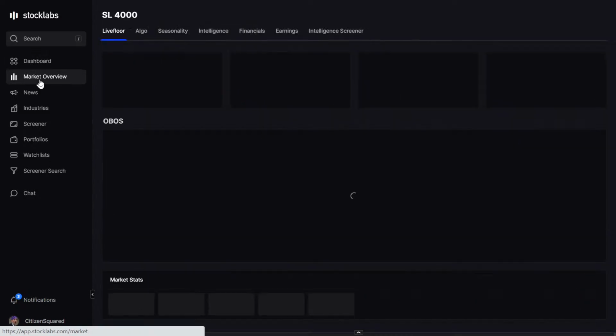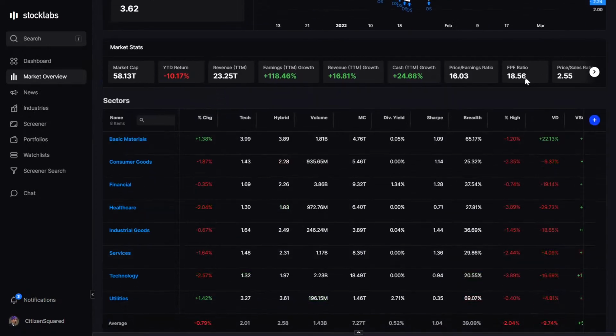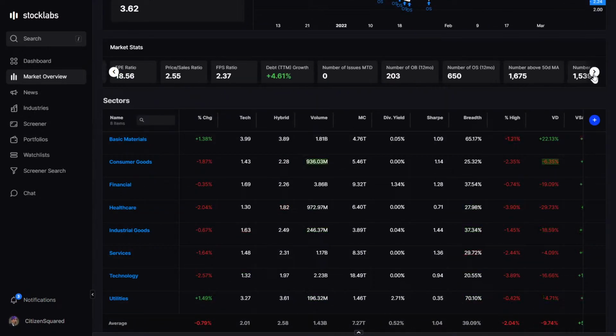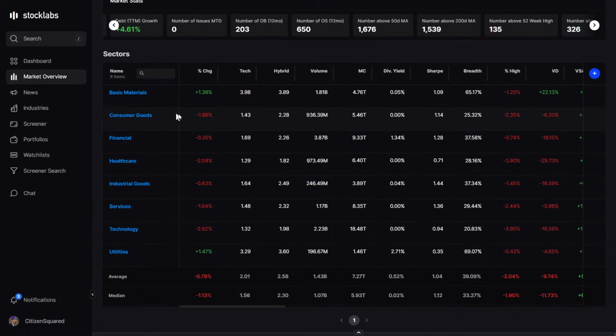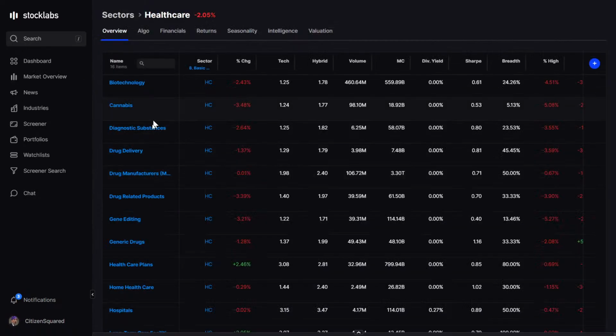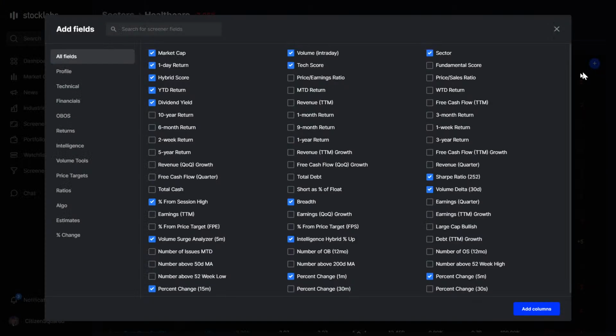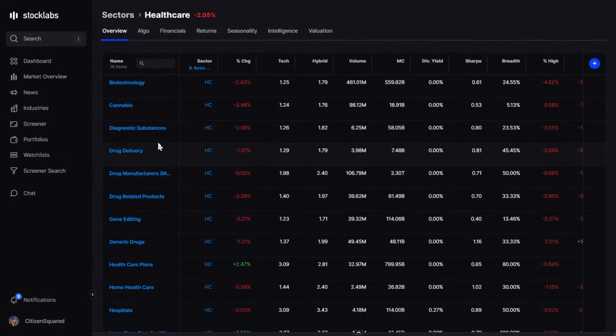Okay, what else? We have just standard financial data, like aggregate data for the market across the middle here. Also have the market broken down by sectors. So these are the major sectors in the market, and then if you click on any one of them, you'll get all the subsectors that make it up and some table data for these particular industries. You can add other data sets to the overall set if you're curious about that.